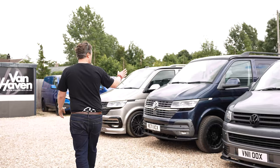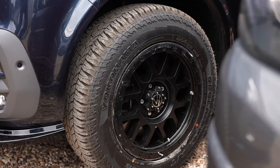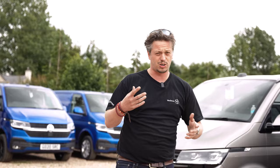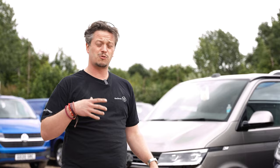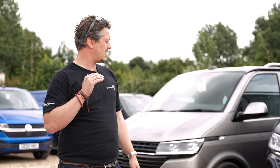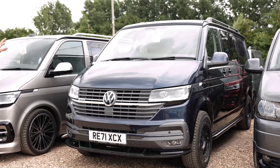I just bloody love a T5.1. We have this epic, really nice starlight blue TTX with the slightly quieter Geoland tyre from Yokohama. When you have your Swampers and go for that heavy BF Goodrich KO2 tyre, they're really noisy. What we've done here is move over to the Yokohama Geolander — a 60% road, 40% off-road tyre, much more refined and a very comfortable ride. If you want all the looks but something more friendly to the ears, do check those out — they also do them with white letters.